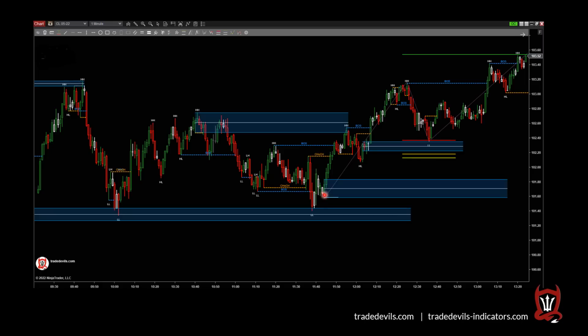Now I come back down. Now this is the last low that gives me the change of character, that gives me the break of structure. So this is the low that I want to pay attention to because this one didn't do anything. It didn't give me a change of character or a break of structure. This one did. So this demand zone here is more important to me than this one. I got a reaction here, but this is the one I want to pay attention to because it gave me the break of structure, it gave me the change of character. Right. So you follow.